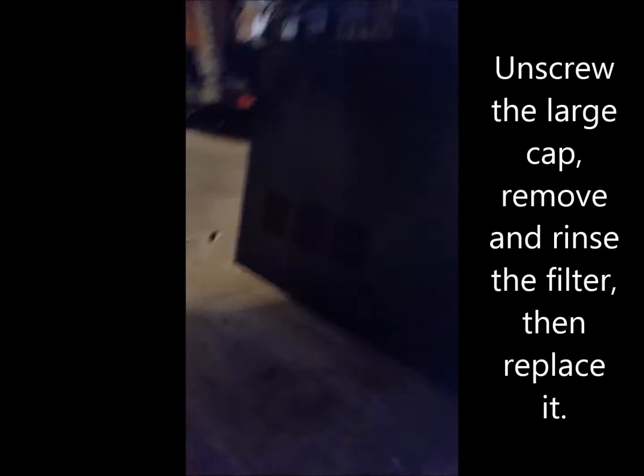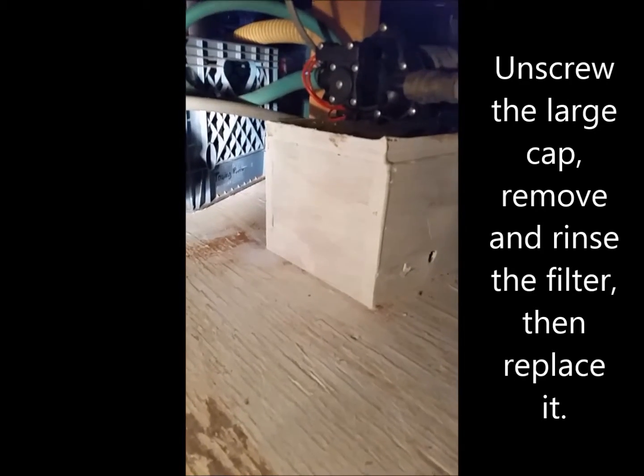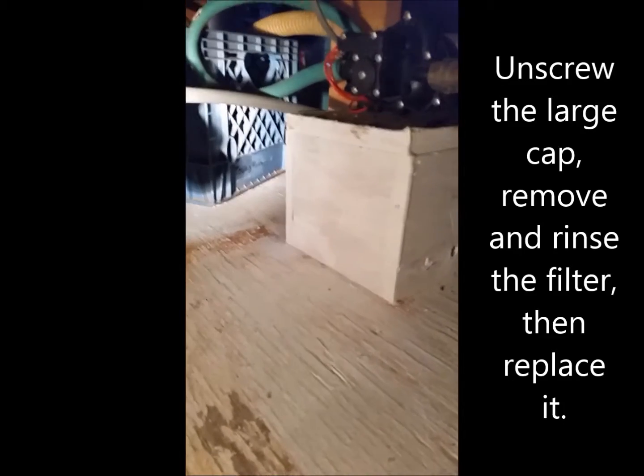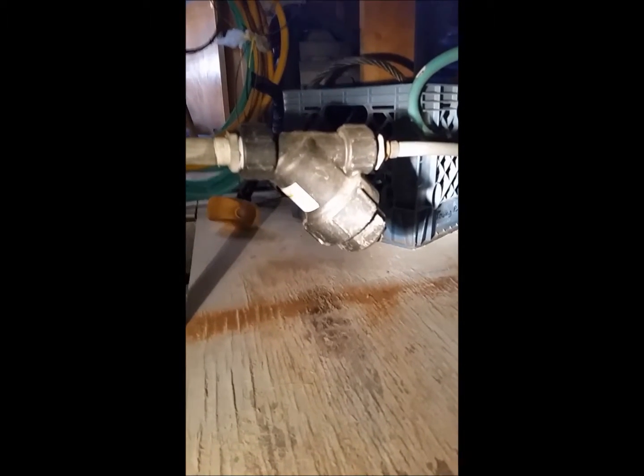If the filters are clogged, simply make sure the pump's turned off, remove them, rinse them out, and replace them. A little bit of water will spill out, but don't worry about flooding the boat. You'll be fine. That's all there is to know about the water systems.